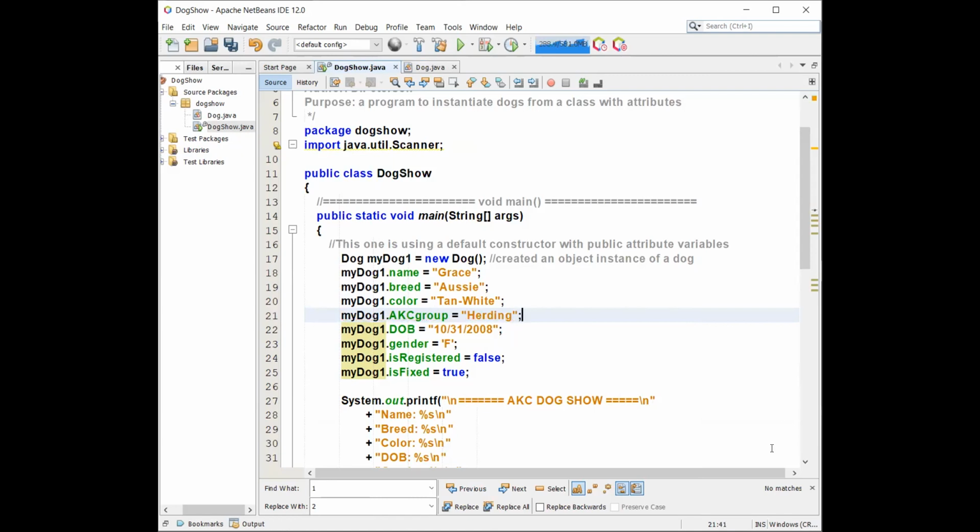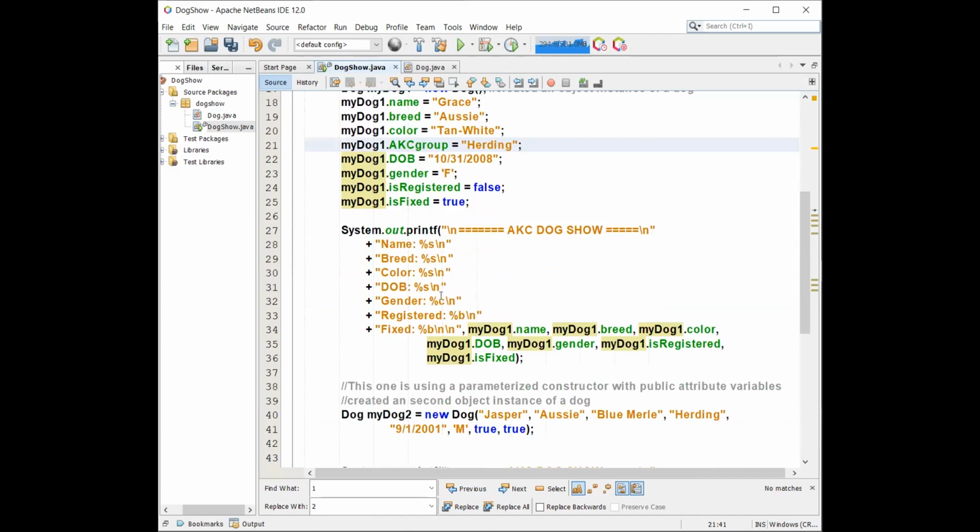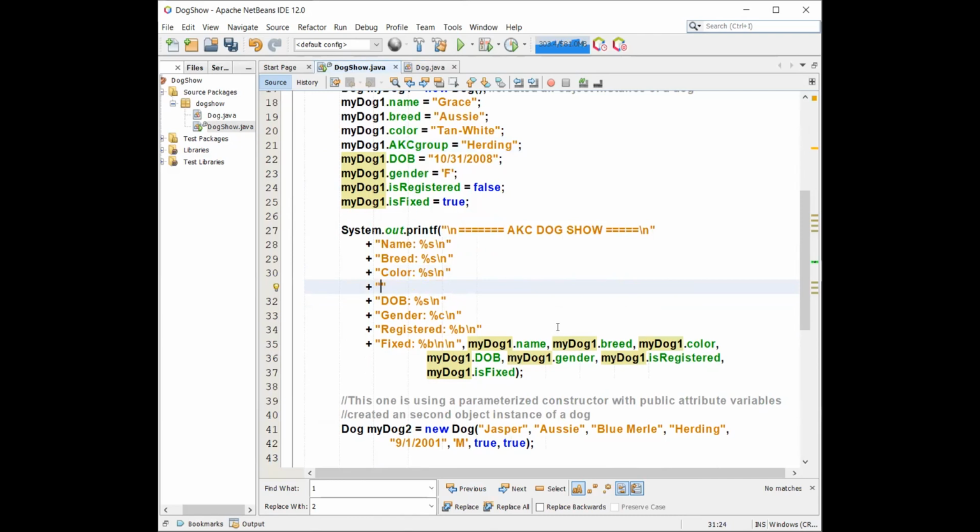And then we can come down here. And then I'll need to put that after color here.